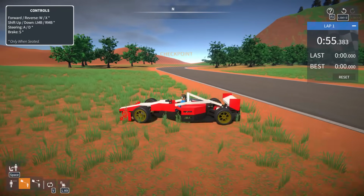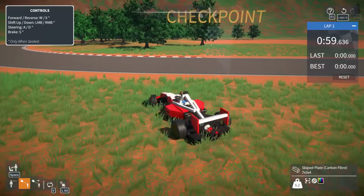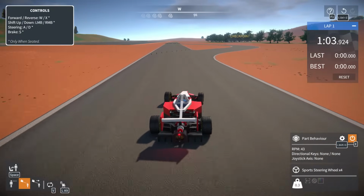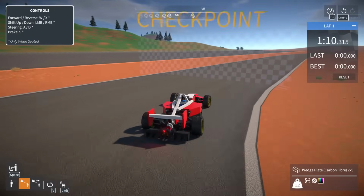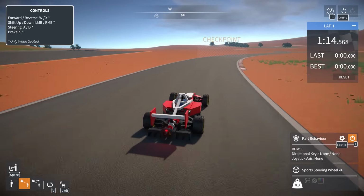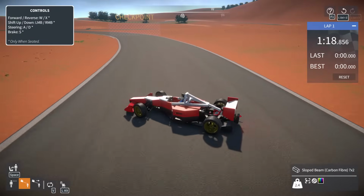There's gonna be a few things we're gonna have to do to make a really good race car. One is gonna be tuning a wicked suspension setup and having a good braking setup that doesn't cause your car to wobble under braking. So that's gonna be a big thing. And then the second thing is going to be making a sequential gearbox. Something where we can just go, I want to be in second, I want to be in third, I want to be in fourth, and it'll automatically put you there without having to guess what gear you're in.